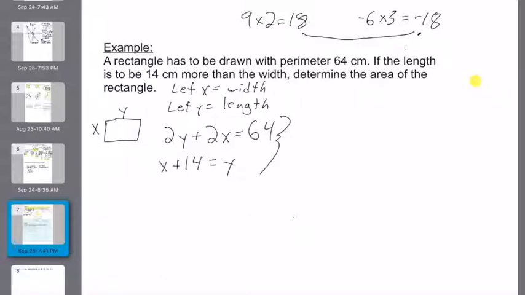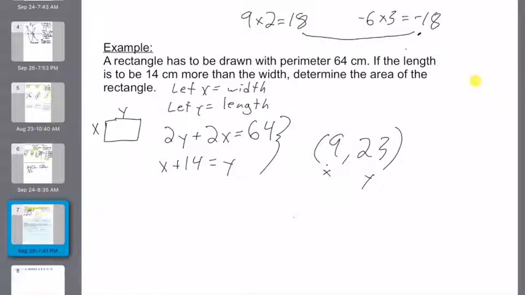Again, at this point, it's a matter of getting y by itself, plugging that into our graphing calculator, finding our intersection points, and we should have our lengths and our areas. Okay, so when we go ahead and work that out, we should end up getting a solution of (9, 23), 9 being our smaller number, that being our width, our x, and our y being 23.